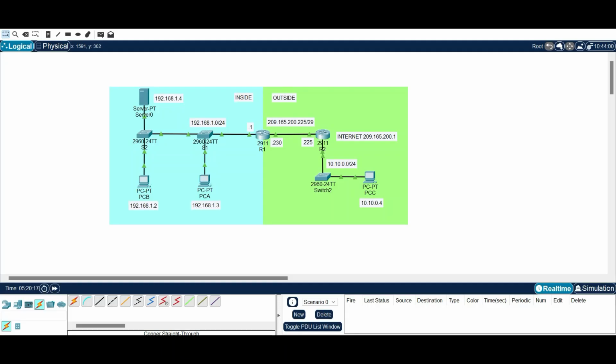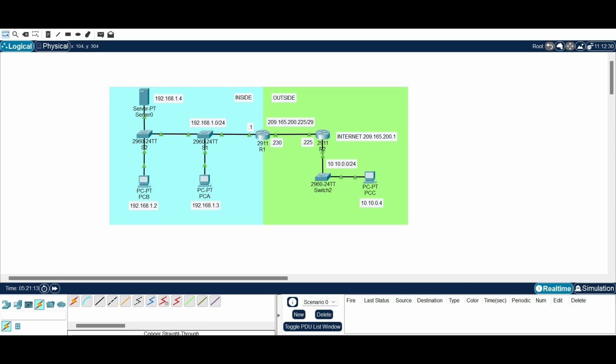Okay, so to look at the configuration methods untuk NAT, let's look at this topology I've done in the packet tracer. So we have this router 1 to simulate the NAT router. And this here, in the blue square, we have the inside network. In the green square, we have the outside network and router 2 as an external router. So kita ada internet. To simulate this internet, I've done the loopback address. And then the IP addresses are as displayed.